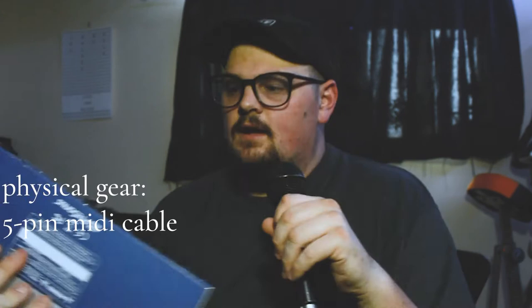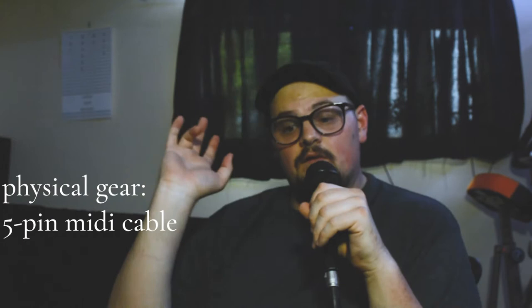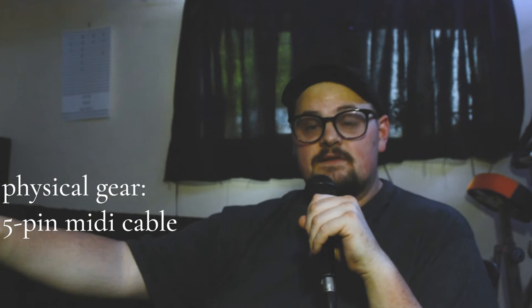Make sure you have a 5-pin MIDI cable. That enables your interface to connect to your computer and receive signal from your keyboard, sending it through the interface so it can control sounds. Now let's talk about plugins — the things housed inside your DAW that gather everything into one place so you can play it all at once. These plugins are really easy to find and use. If you have a background in producing and sound design, you'll love some of them, though some will be harder for beginners.